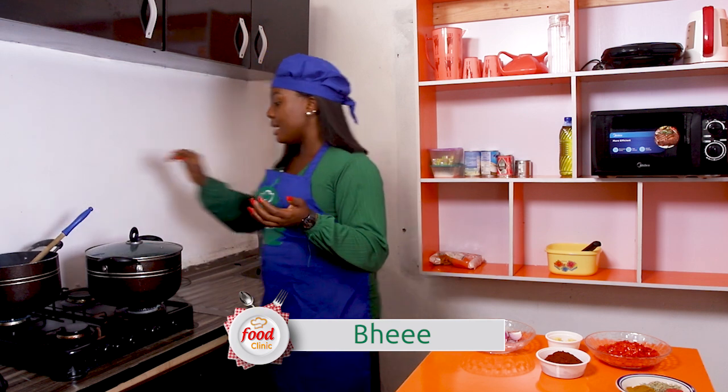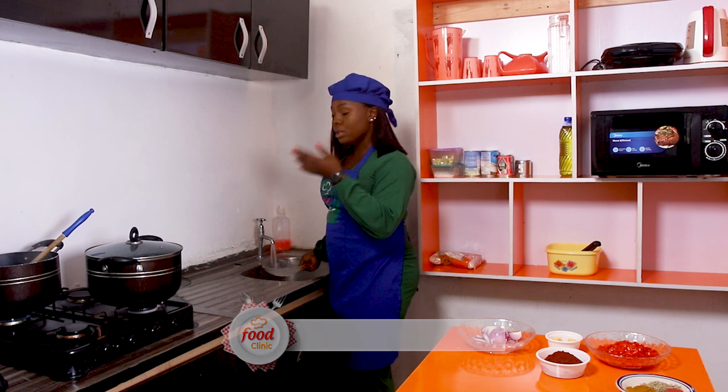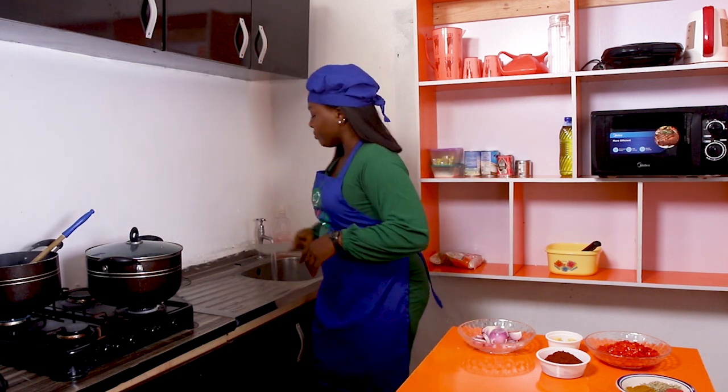Okay, so I think I need to add a bit of water. The chicken has already released its own spice, so let me just add water and let the chicken use this to cook.